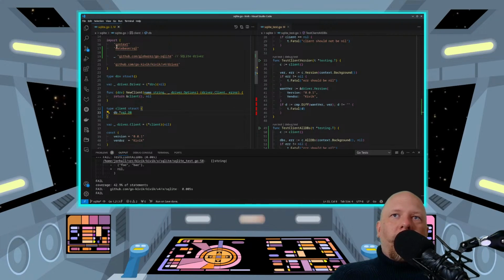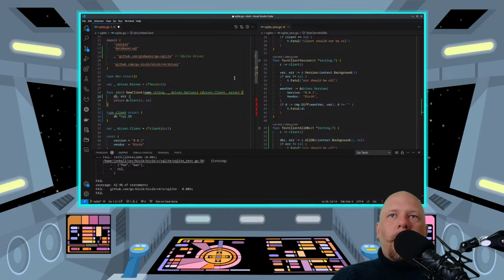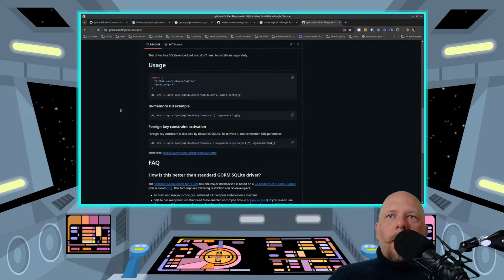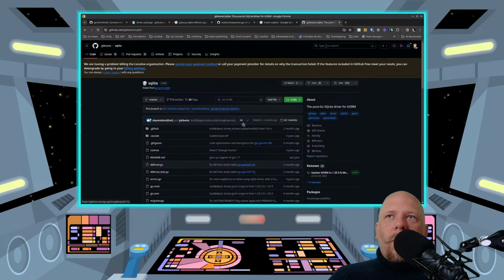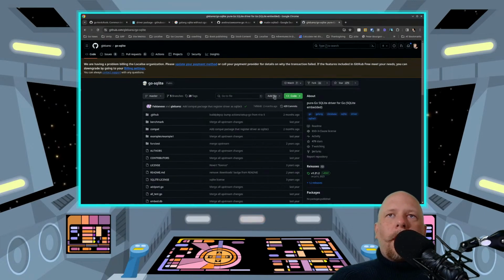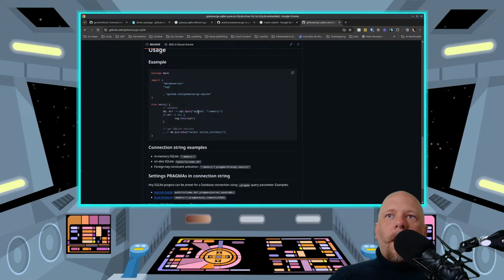So now I have imported database/sql, and I have defined a field in my client struct to do that, but I need to initialize that. So let's do that next. All right, let me see if that is the correct name here. I don't want the Gorm one. I think I closed the wrong window earlier. If I recall, though, it was called Go-. Yes, okay. And SQLite is right. Okay.